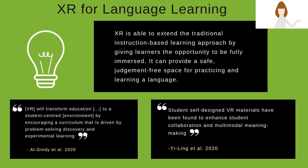And so again, when you look at extended reality for language learning, this is a way that doesn't necessarily replace the traditional ways that we teach in classroom, but it gives an extended way for learners to connect with culture and language. In addition, we have a lot of digital natives, and I mentioned my son in K-12, oftentimes they're coming into it, and this is a space that they're comfortable with, and you might not have the same type of pressure when you're practicing a language, and you're able to look at a judgment-free digital space. So I put some quotes on here, and the reason why I'm looking at this now and the reason why Alltech is looking at this now is there is some research coming out with language learning and virtual reality. And this is kind of a place where we want to participate in.